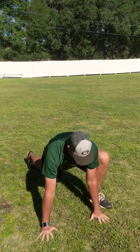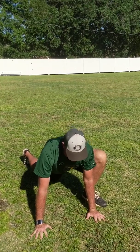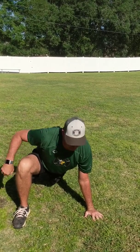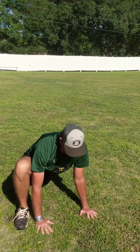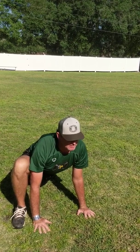starting with one leg outside your hand, and all you're going to do is rotate. And feel that stretch. Feel it in the back of your hamstring, into your glutes, and switch. Switch. Really focusing on a stretch, trying to keep your back flat, engaged.